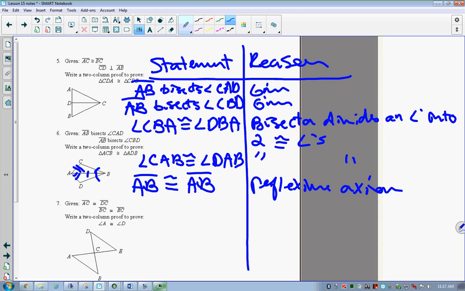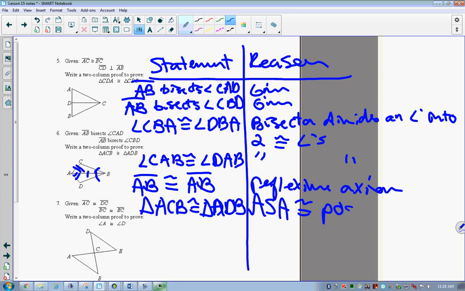Yeah, there is. There's an angle side angle. There's just no angle angle side. All right? And there's no angle side side. Okay? All right. So we can prove now triangle A. So you have to know those congruency postulates. Otherwise, you don't know when to stop. Okay? So we're going to do angle side angle congruency postulate.